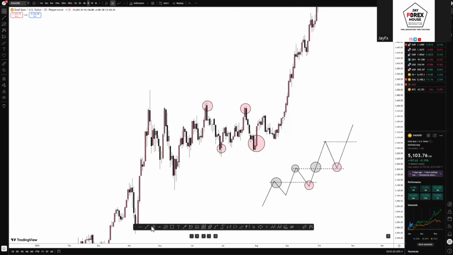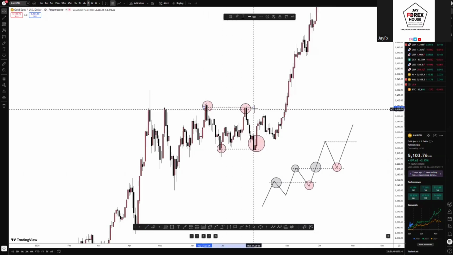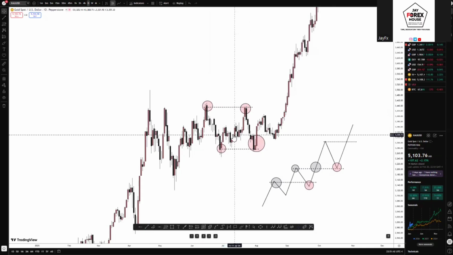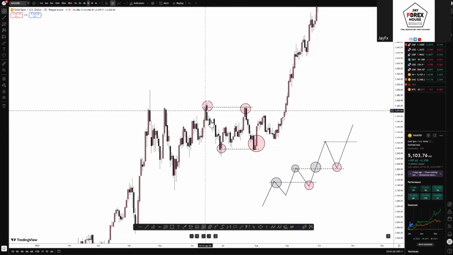Now, using the candlestick formations, I told you we use two candlestick formation, the close and the open. And I told you guys something about the wick to the body. So we use the body close, not the wick. The body close of the last buy before the sell would mark out our key level using support and resistance. So we just marked out the support level over here and the resistance level over here.